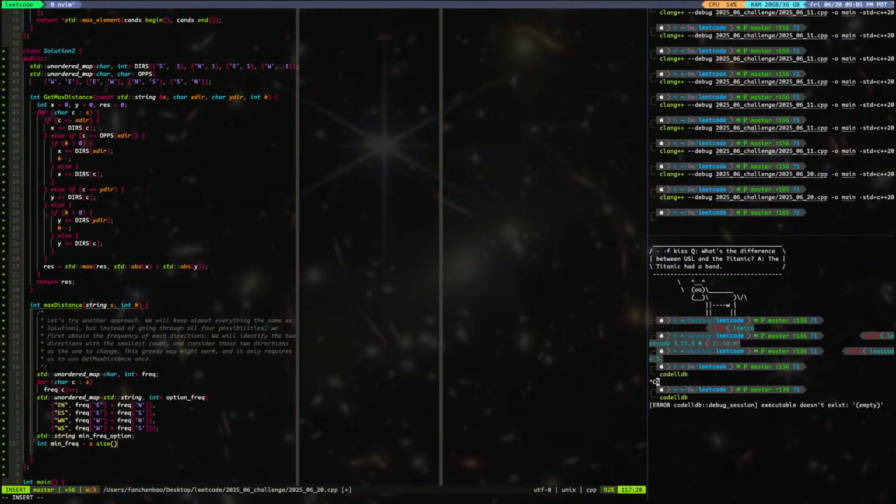S dot size plus 1, that's the min frequency. Then why do this? We definitely don't need to do this. So we can just say string option, and then min frequency. Option is this. Min frequency is this.